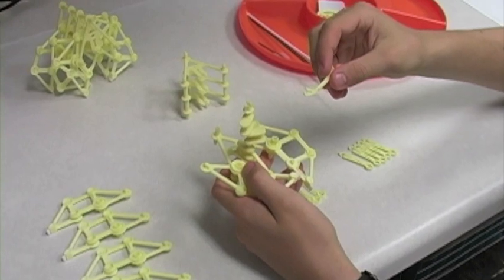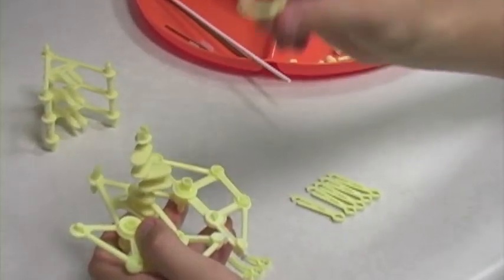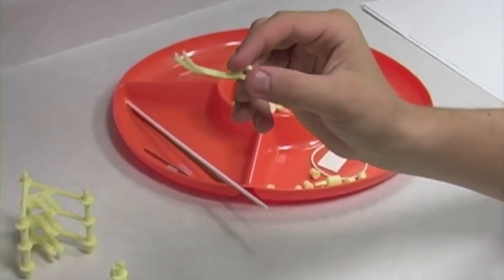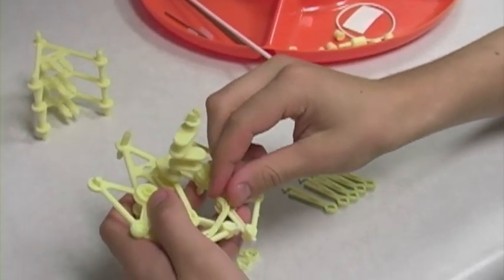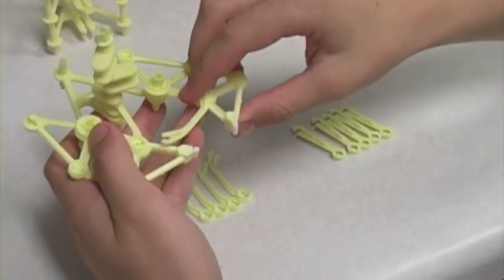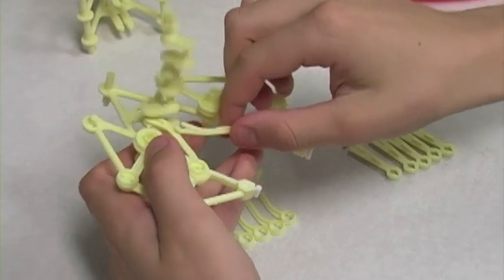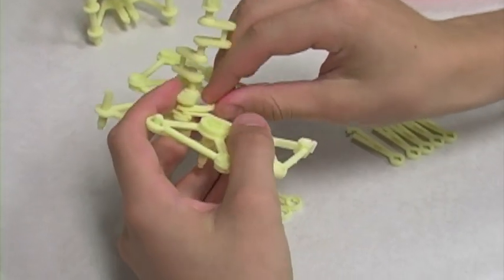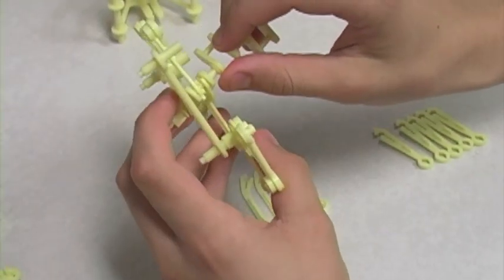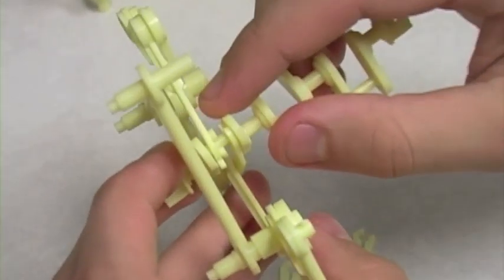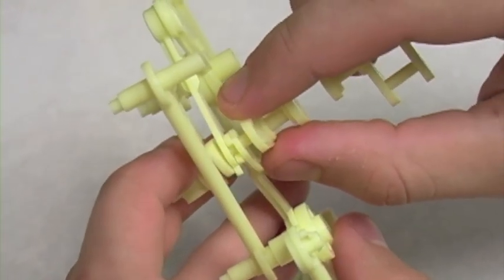For step four of section two you're going to need part F and attach it to the lower joint of the right leg. Then you're going to snap part F onto the crank just as you've done in previous steps, making certain that this particular one is in the front.